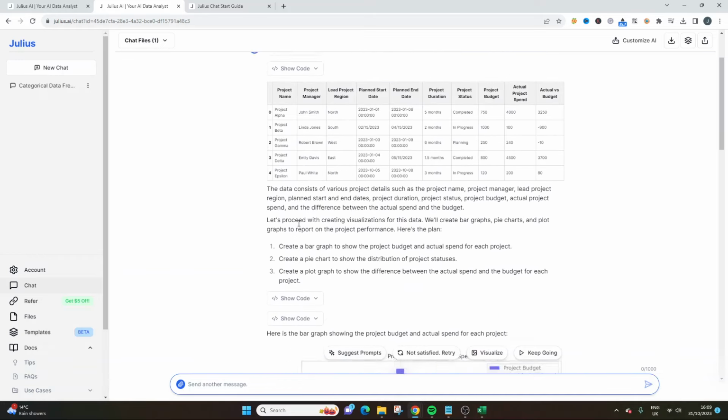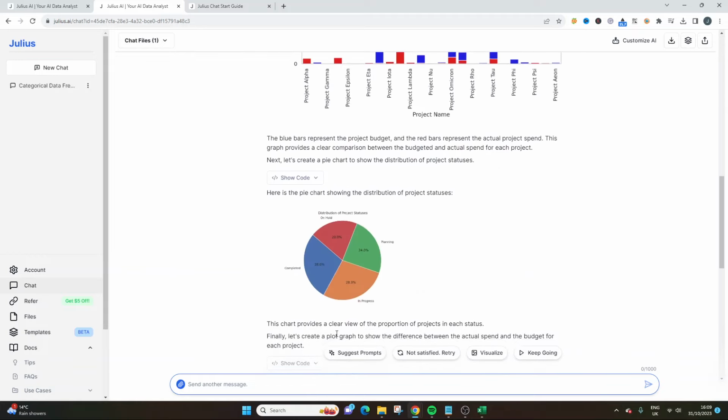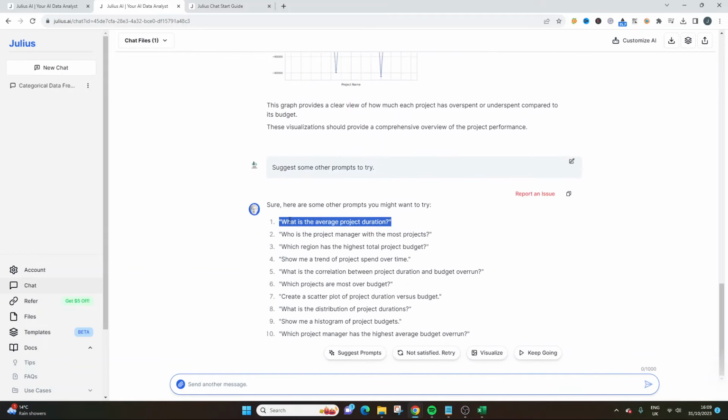You could, as the tool suggests, go back to the top and use each one of these one by one. I'd copy this into a document so you don't lose them if you are to do that. This one's interesting. If you're working on a project team and you know costs are going up and you don't know where they are, or if it's down to an individual, you can run this analysis. So, show me histogram, project budgets. Amazing. Let's just run one actually.